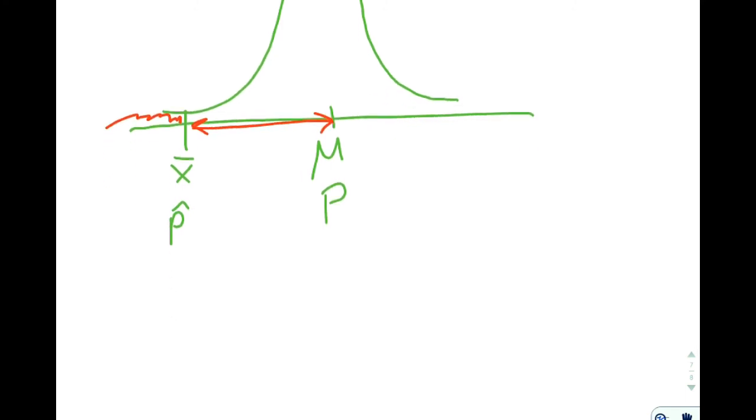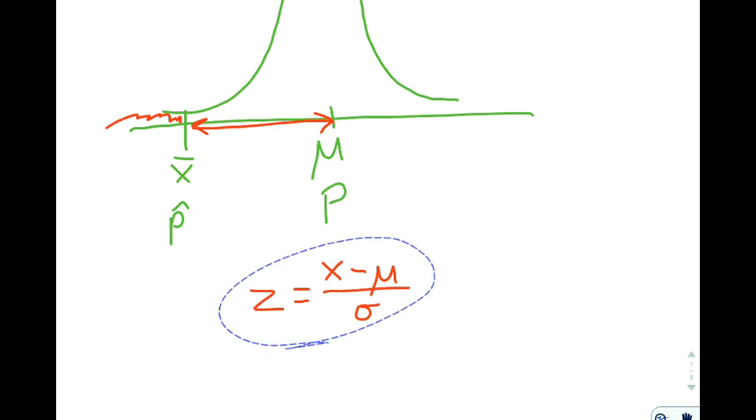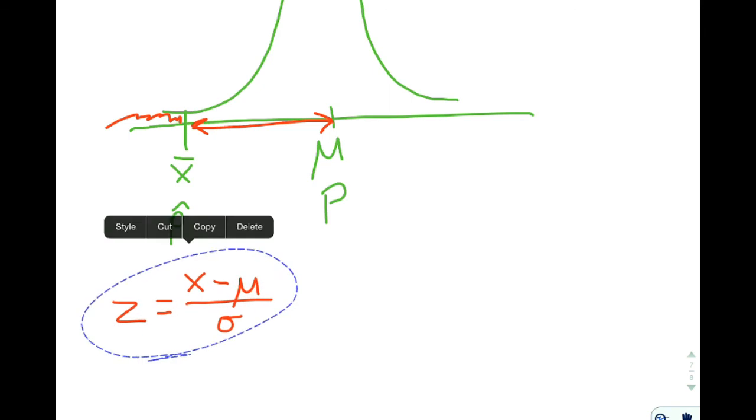Now a z-score is going to follow the same basic pattern that we're used to. Z is equal to the value we're interested in. So I'm going to write the old z-score formula that we're used to: the value that we're interested in minus the center, divided by the spread of the distribution, the standard deviation. That's the old formula that we use for calculating just typical normal z-scores.